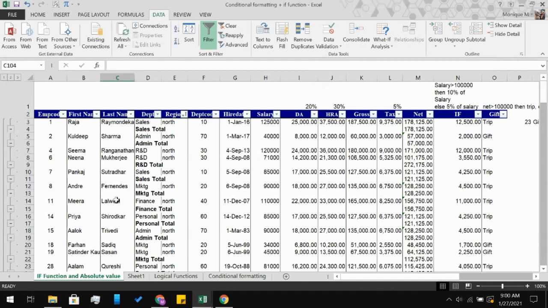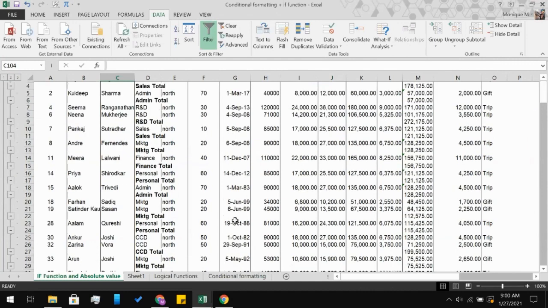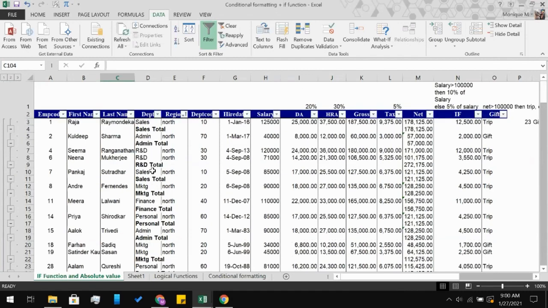No, it's not coming correct. Can you see, admin is coming many times, CCD is coming many times. So the first prerequisite is the sort. You have to first sort the department. So you have to say Remove All and sort it.